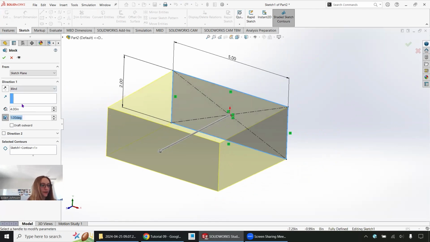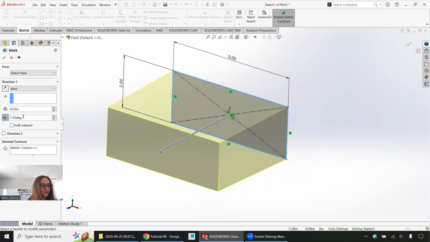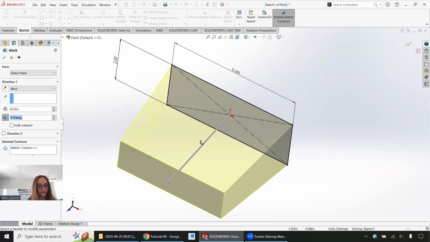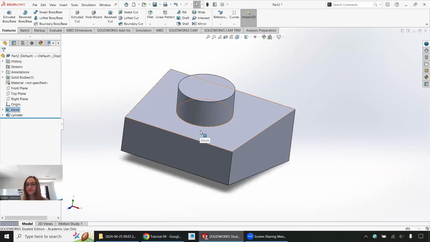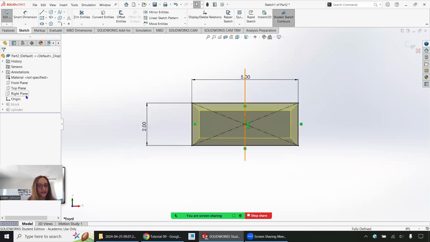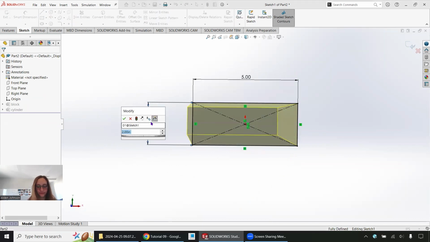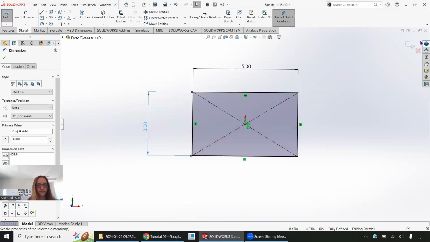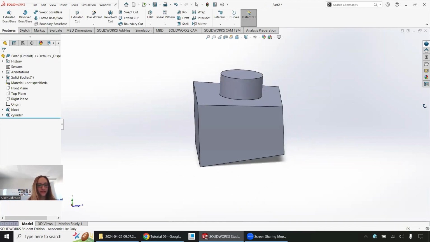Now I can add a taper or change the depth or the direction, whatever I need to do. I'm going to add a little bit more of a taper just so I can see it better, and hit accept. And like I showed you, the same way we can edit the sketch itself. And you can see my modifications to that feature.